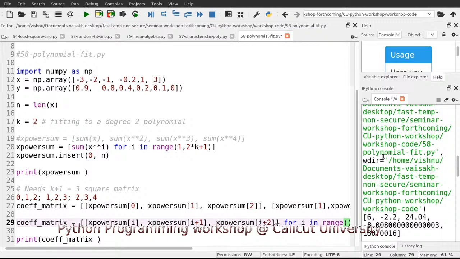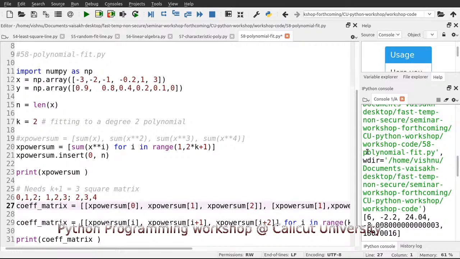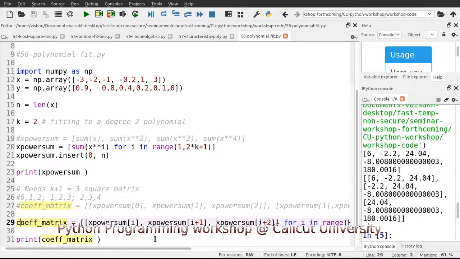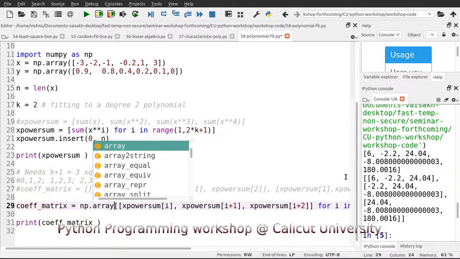So range k plus 1. Are we going to get exactly the same thing? Let's see. The coefficient matrix is here: 6, minus 2.2, 24.04, minus 2.2, 24.04. Yeah, that's perfect. Now convert this into an NP array.